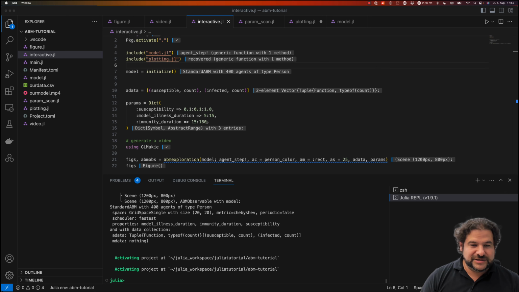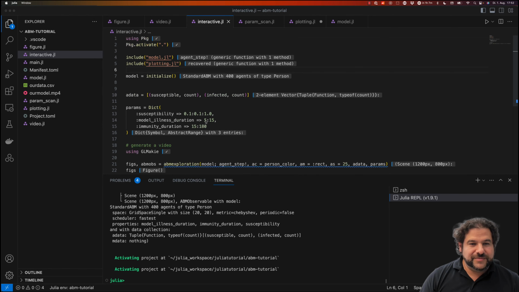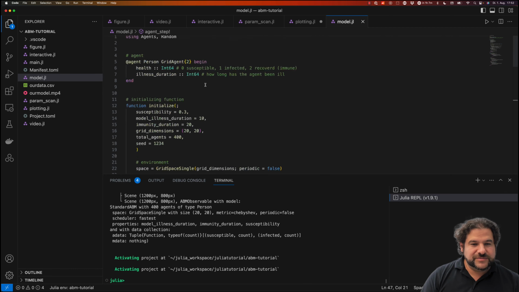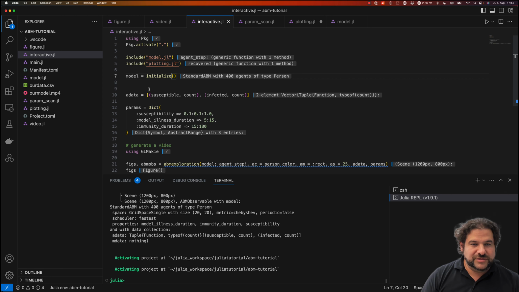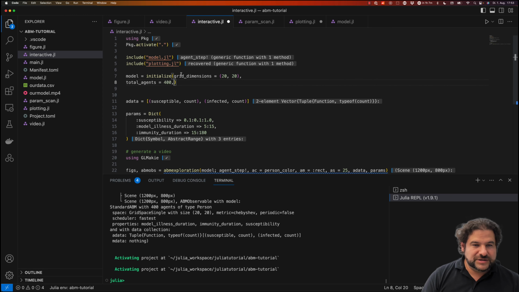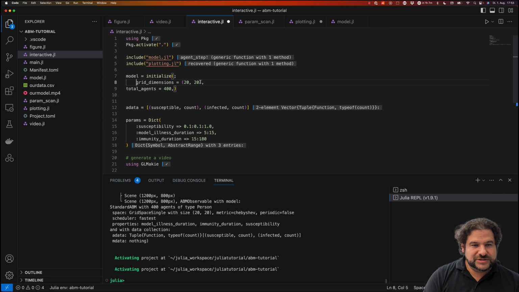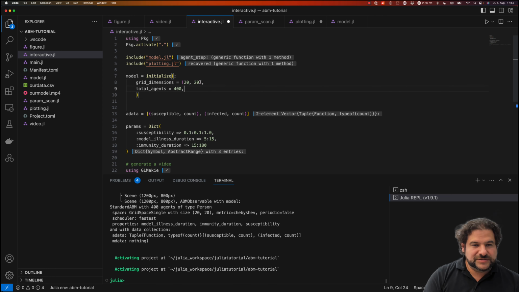And we can easily test this by doing the following. Instead of changing these parameters, we go in here in the initialize function where we initialize our model, and there are two parameters, the grid dimensions and the total agents. We can put this in here as well. So we change the grid dimensions and the amount of total agents to values that are bigger than this. Let's do 100 times 100, and this would be 10,000 agents.